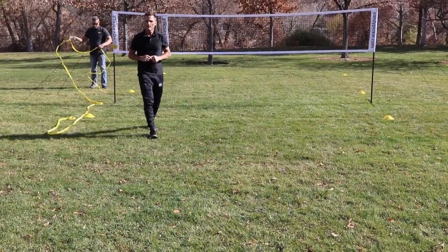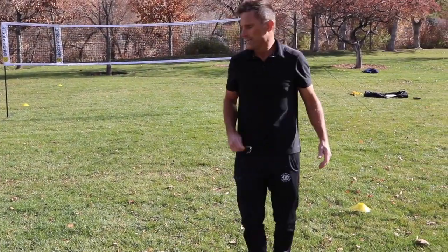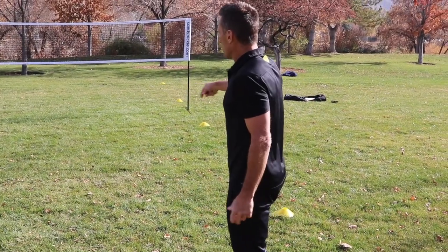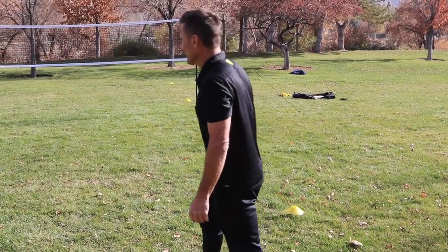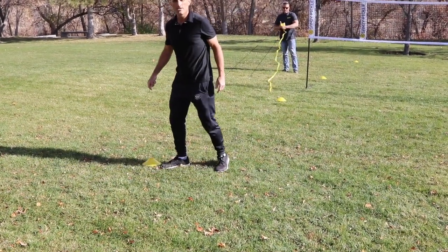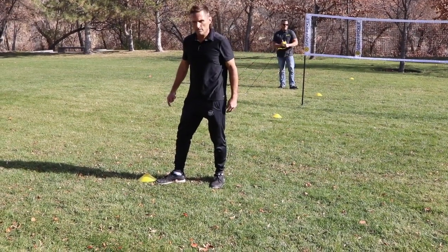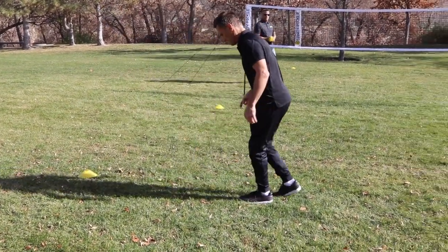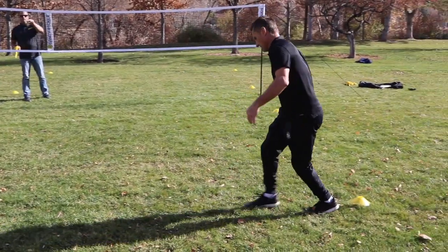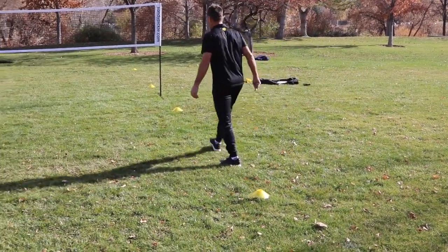So while Steve takes care of winding that back up for the bag, I'm going to show you what we do if we're in the sand. We know approximately what is out, but in the sand, maybe in another video I'll show you this when I'm on the beach. You just draw a line between all the cones with your foot. You could put some chalk out if you want to do this on your lawn.